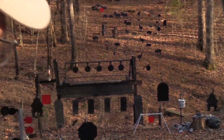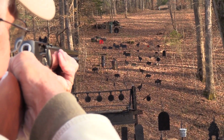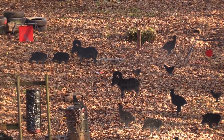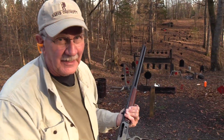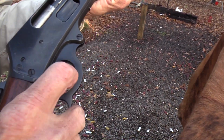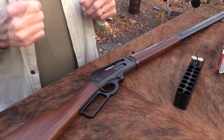We could also hunt ram. We might even hit one. Yeah, took him over. Get that other one. No question about whether or not it's going over, is there? I guess I shouldn't shoot a lot more. You know, one thing, that trigger's got a kind of a sharp edge on it there. Just a little, it's not too bad. I might need to take a Dremel to that. You know, if you've got a Dremel tool and a sledgehammer, you're basically a gunsmith, right?